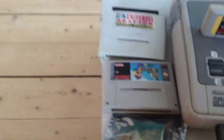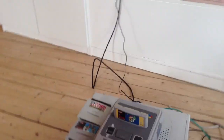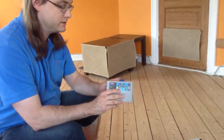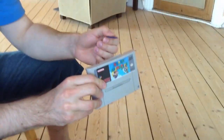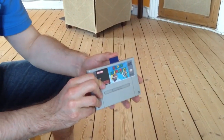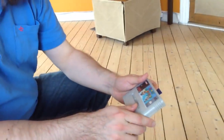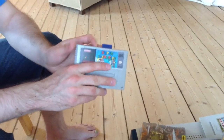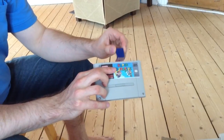And what I'm going to do today is make a review of what is called the Super Everdrive. It's right here. So let's have a look at what this guy can do. It basically lets you play games off an SD card. There are several other manufacturers of this idea, but this one is relatively cheap. It's not the cheapest, but it's quite cheap compared to what else is on the market.